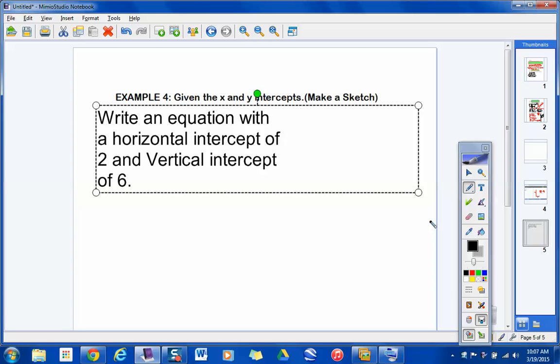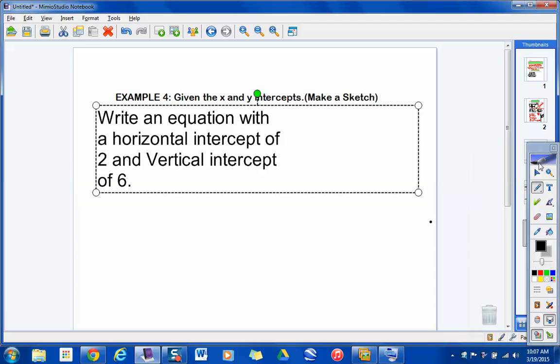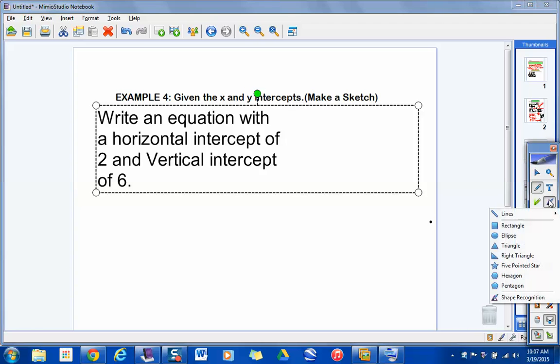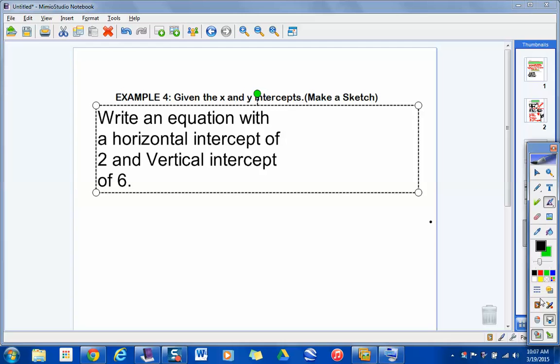Everybody else got it? Let's talk about what's going on here. I'm going to make a sketch of this real quickly, and we'll see if we can confirm this using Desmos again. First of all, what's it say to do up here in parentheses? When they give you both the intercepts, the x and y intercepts, what's it say to do? I'm going to do just that. You guys do the same thing. Go ahead and make an x-y axis right down here.